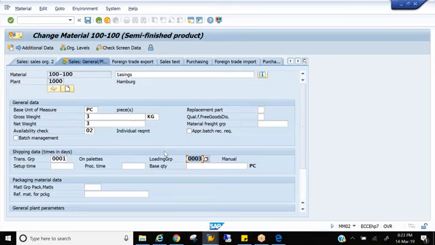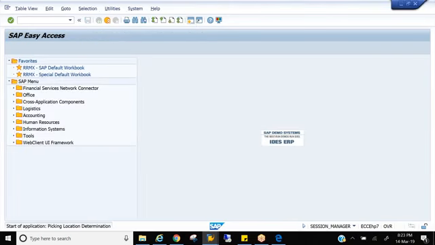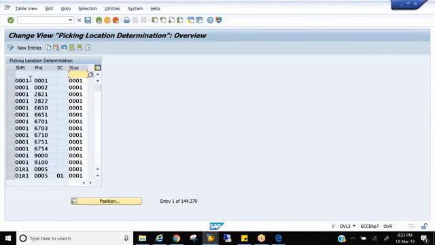OVL3. Right, it is OVL3. And what are the parameters for storage location determination? Not shipping point, plant, loading group. Plant, storage condition. This is for storage location. Sorry, yes, storage conditions. OVL2.